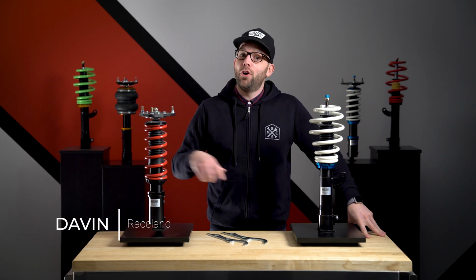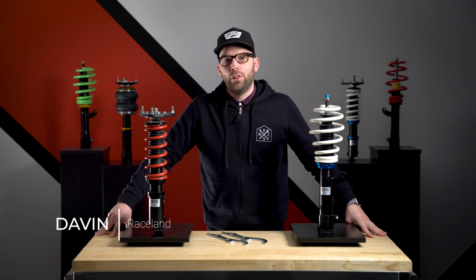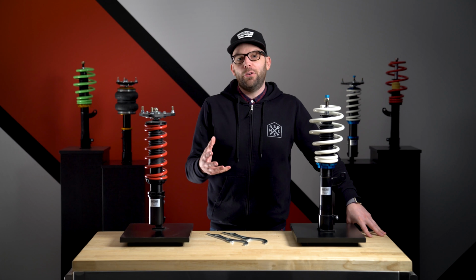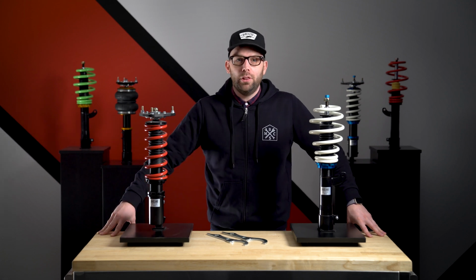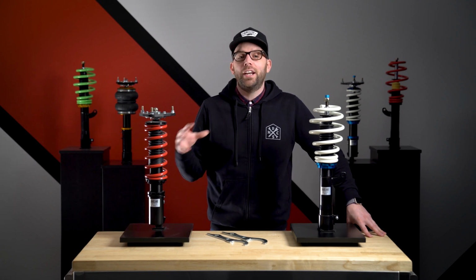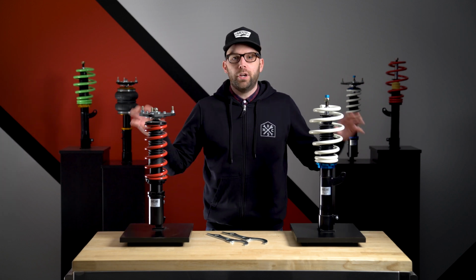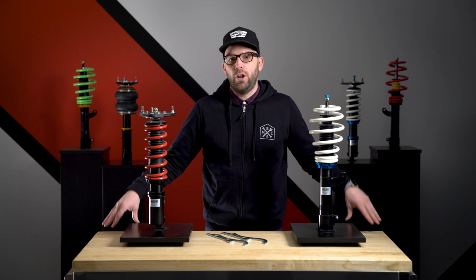Today we're going to be going over height adjustment and how to properly get your coilovers set up once you have them installed on the vehicle. Now, we do offer several different styles of coilovers, so we're going to go over each one and how to properly get the right height adjusted and set up for those. But first, we're going to focus on the style of front coilovers.